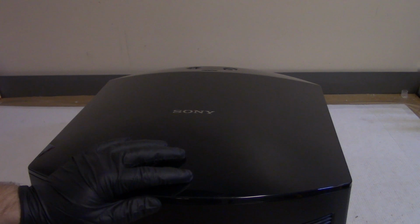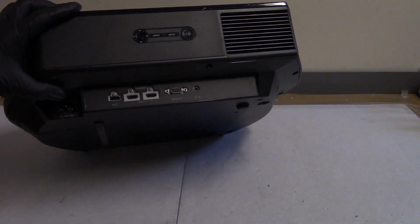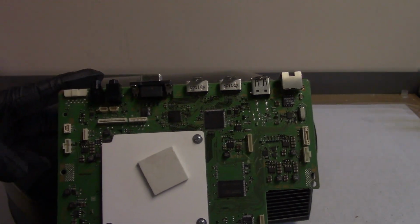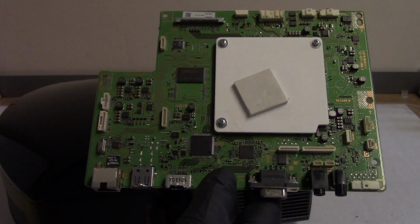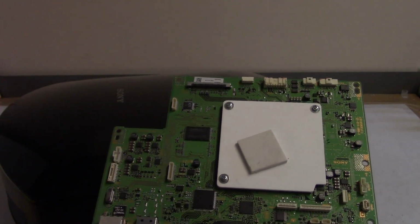I got this on eBay because allegedly it has bad HDMI ports. That's a common problem with this series. I don't know why. I actually have a mainboard for a VPL-HW40 that I repaired the HDMI ports on. I replaced that chip right there. I'm going to check and see if it's the same chip. I'll get another one, or maybe I'll even steal that chip. I'm not sure. But I have the board.